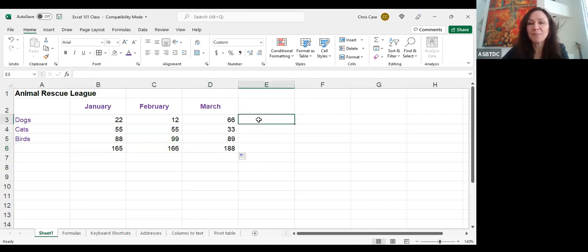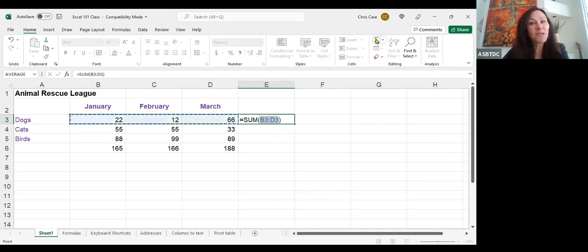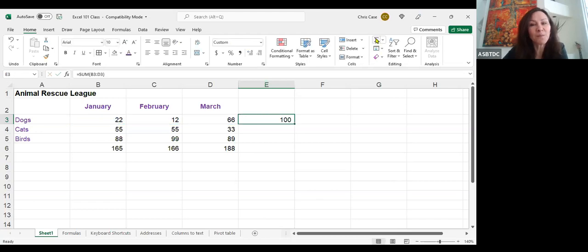Okay, let me do this again. So I'm going to go ahead. I want to add now all my dogs. So I'm going to click inside of the empty cell where I want my answer to be. I'm going to, number 2, click on the sum button. Number 3, again, notice Excel is smart enough. It doesn't see any numbers on top, so it goes over to the left. And that's right. Those are the numbers I want to add. So I click on the auto sum button again.